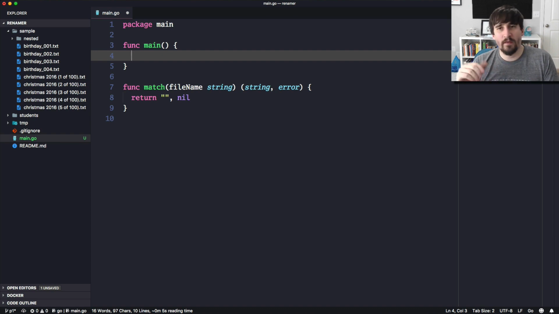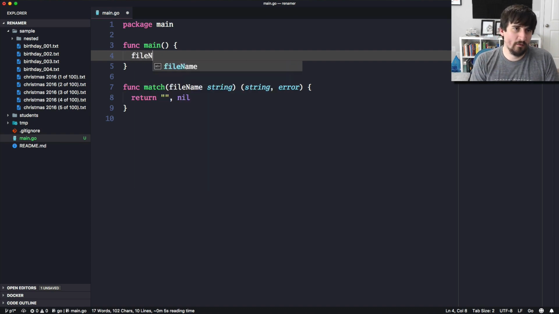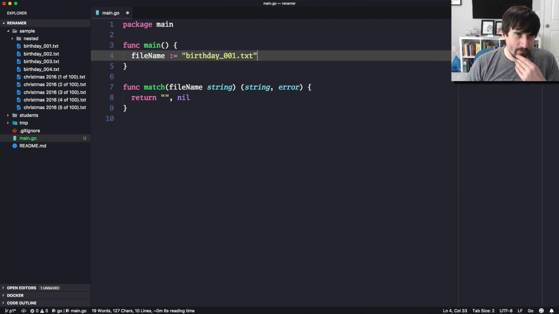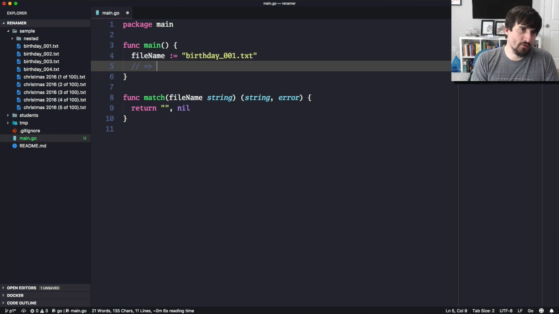And I want to start with a file name. So the file name is going to be, let's do birthday_001.txt. What I want to do with this file name is convert it into, actually, let's change this entirely. We're going to uppercase every word in the string.